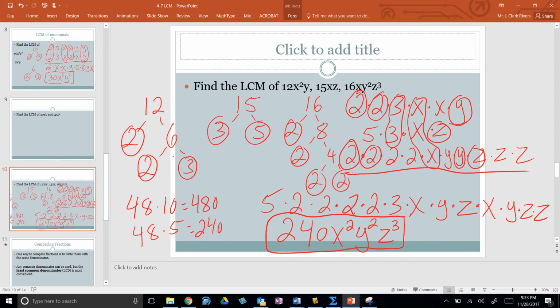One more time. Factor trees, we look for pairs or even 3 of a kind like we have here with x, x, and x. Anytime you have a pair or a 3 of a kind, it gets written down only once. And then all the other numbers that are not circled get written down as well. And all of that is multiplied together to find your least common multiple.